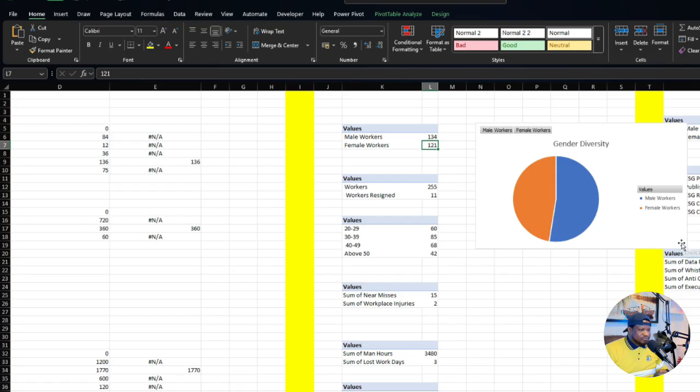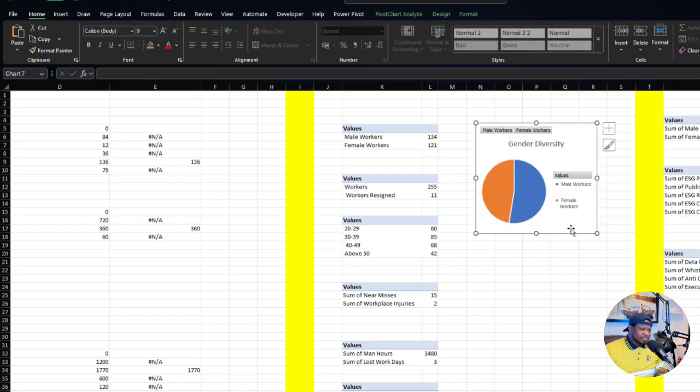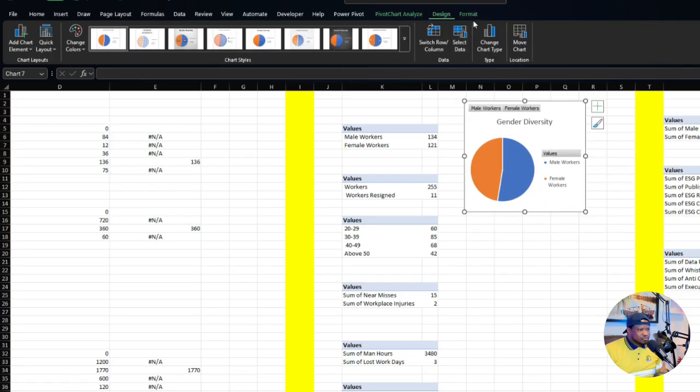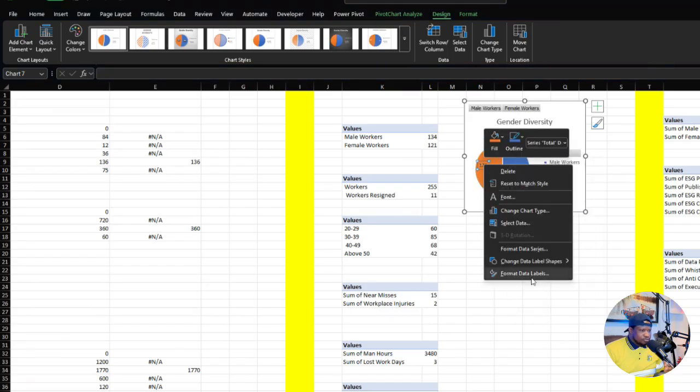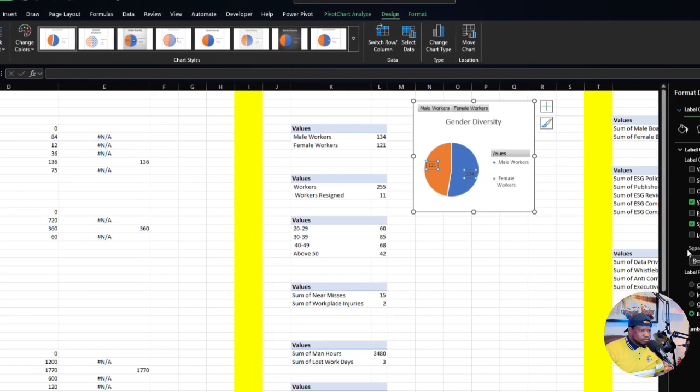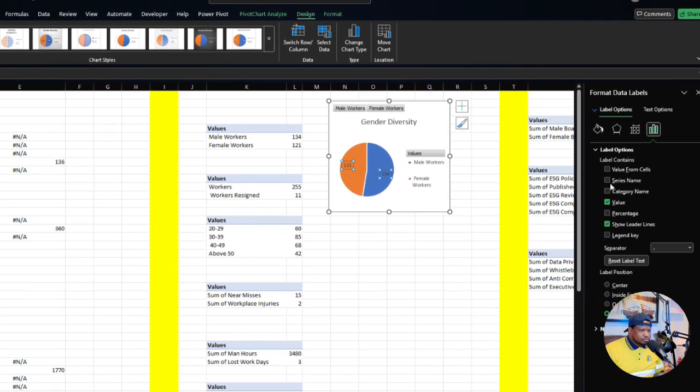Can we do that in terms of percentage, or is it the same thing? The thing is that a pie chart by default estimates the chart based on a percentage of the total, and for that reason it is already showing the visual in terms of percentages. If I add the label, we can format data labels, go to percentage. Okay, we can actually do percentage. And there you have it.